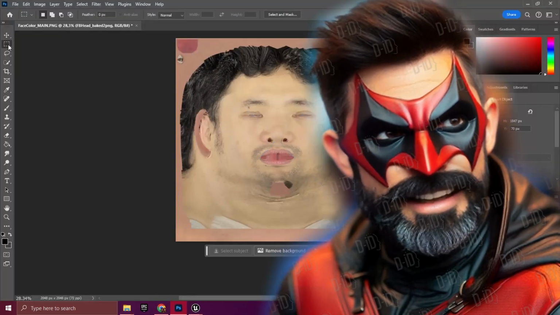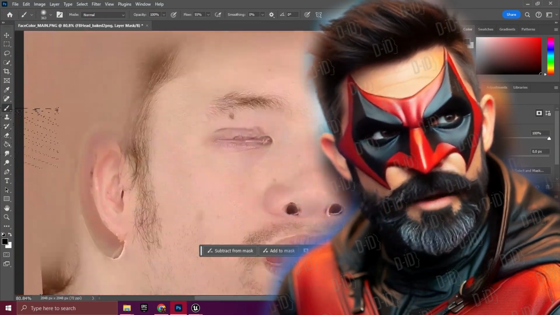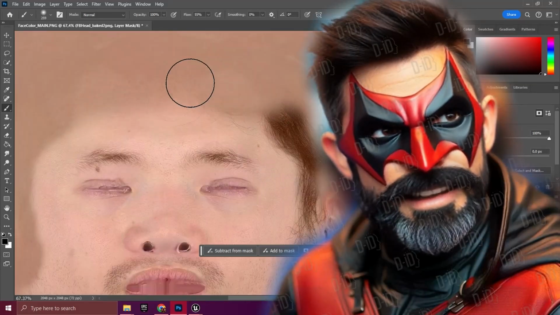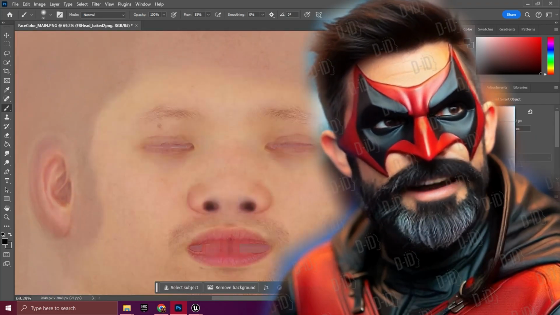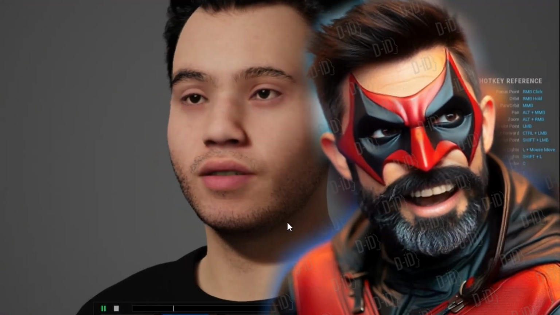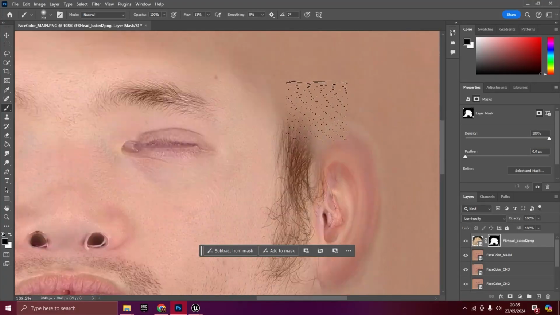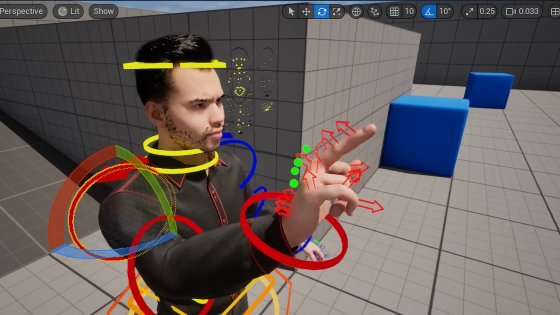We export the albedos, combine them with our custom textures and the normals as well. Why is it important? It's because MetaHumans blend the textures together in real time to simulate face wrinkles. And that's amazing. If we do this properly, then we'll get a fully working MetaHuman with around 90% likeness.